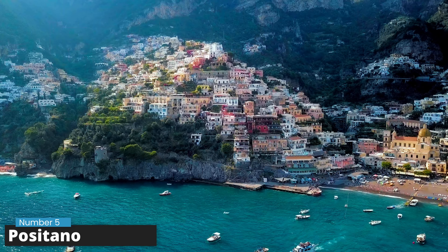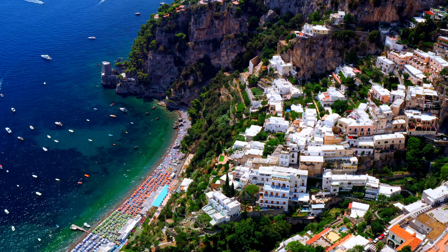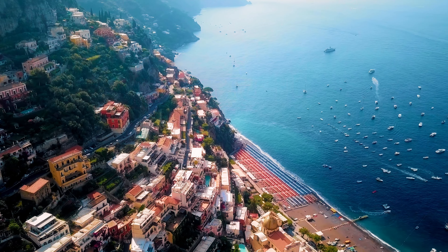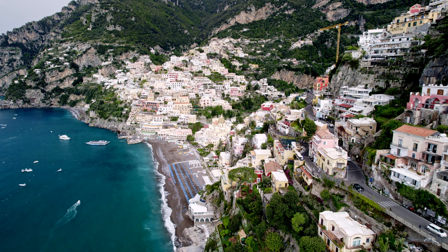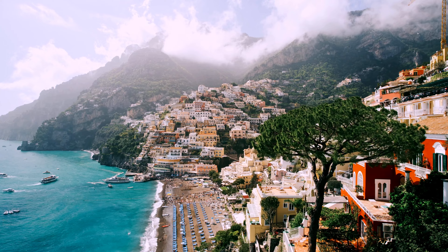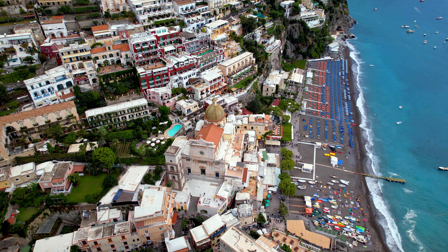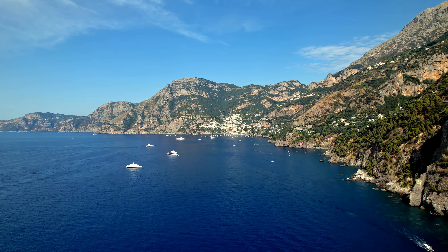Number 5: Positano. Located on Italy's Amalfi Coast, a truly special spot that looks like heaven on earth. Positano is this charming little town hanging onto cliffs above the Mediterranean Sea. It's famous for its pretty houses painted in warm colors, all arranged like a beautiful stack going down to the water. The streets here are tiny and unique, full of small shops that sell things made right in Positano — from cool sandals to pottery and yummy lemon goodies, thanks to all the lemon trees around. The main beach, called Spiaggia Grande, is a great place to chill, with colorful umbrellas and a pebble beach to swim or take a boat ride from, exploring secret spots along the coast.